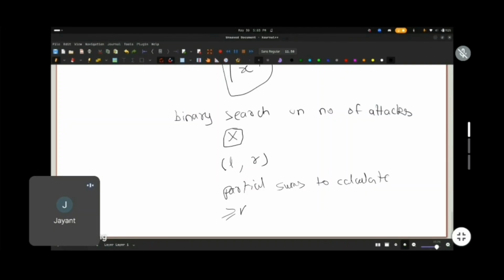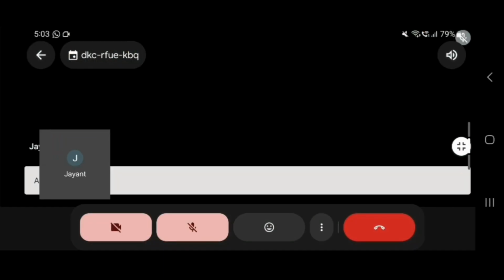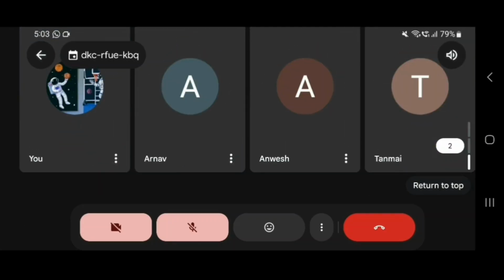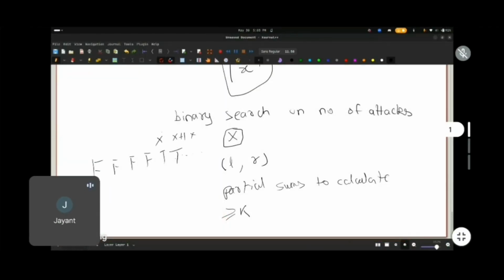And then if it is greater than or equal to K, that means... you know how binary search works, right? So let's say you have an array, and you know that you can kill it in X attacks, so you can kill it in X plus 1, X plus 2, and so on.